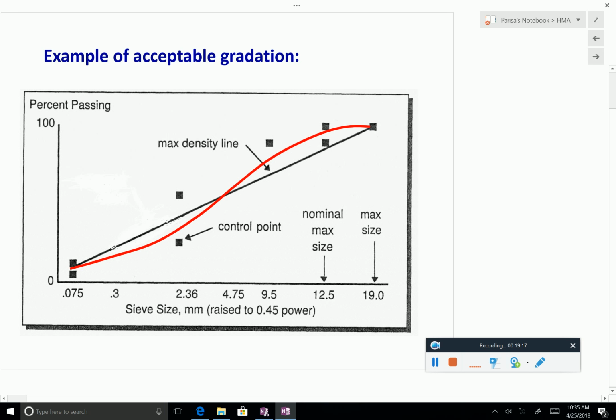So your gradation is like a motorcycle test. It needs to go between all these control points. You need to have something very close to the maximum density line, a relatively continuous gradation curve, for the material to pass for Superpave.